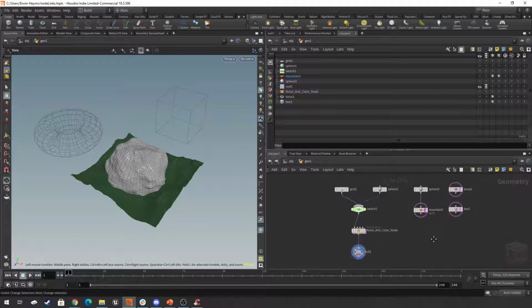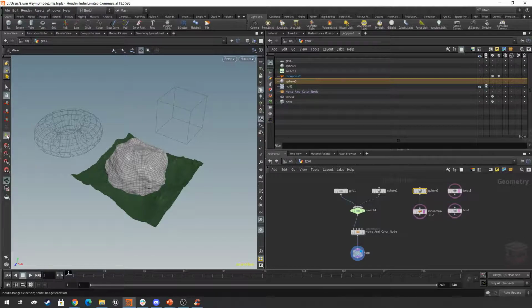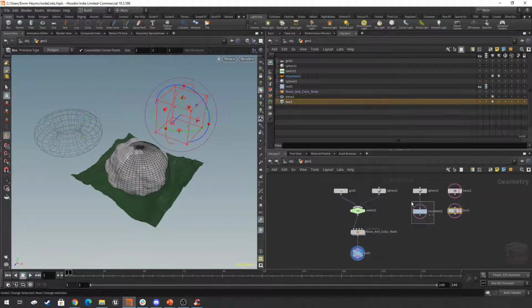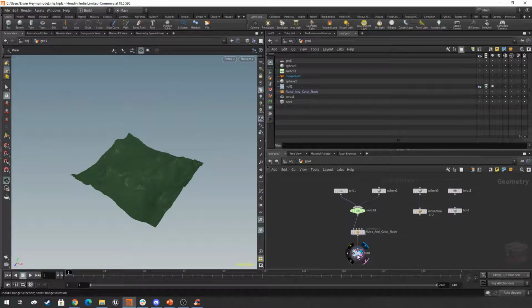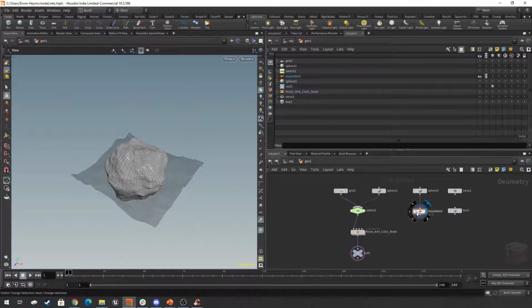We can only see them when we are inside of a network, but they are permanent as long as they are selected. And unlike the selection that we made earlier with the handle, they don't go away when we select something else. And this is important to know because if you were to template objects in your scene, they will force whatever is above that network to cook. If I template the bottom of this network here and highlight the mountain node over there, then it will still force whatever changes are being made here to cook. So keep that in mind. If you ever have random cooking behavior, you might have a template flag set.